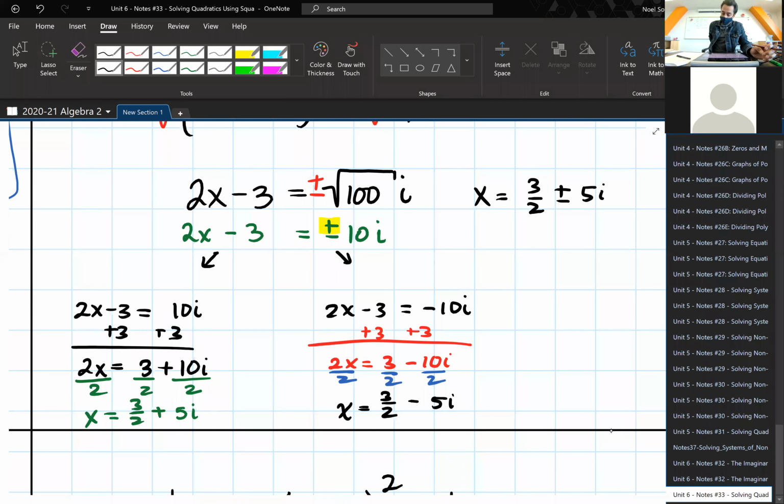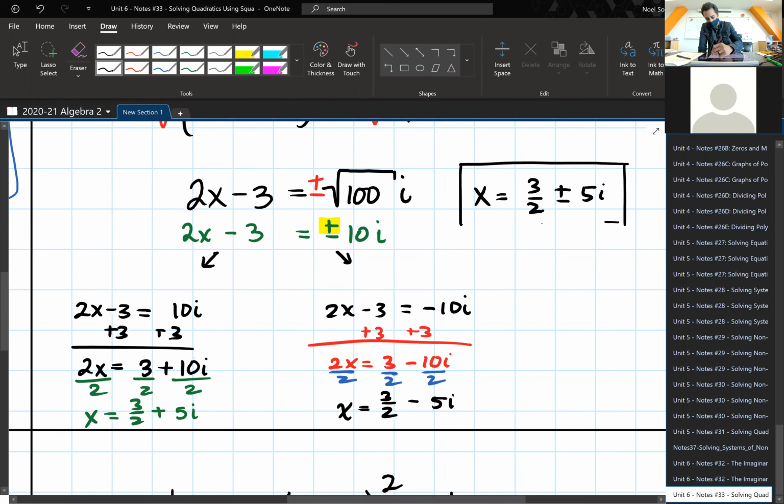It still exists because 10i and 5i, they're still imaginary values, right? You're not going from imaginary to a real. You're staying imaginary, but you can still divide 10 by 2. So we reduce that as it's just 5i, right? Because it's 10i to 5i, not 10i down to 5, right? If you're jumping from imaginary to real, then there's some issues. All right. But that's good. That was a good debate you guys were having. Now you know.